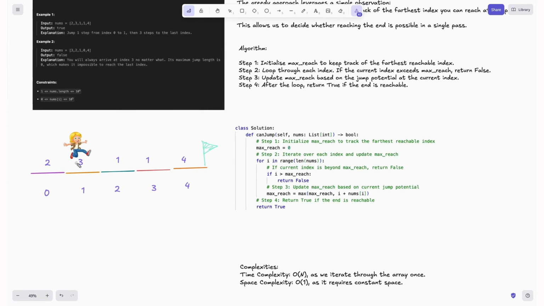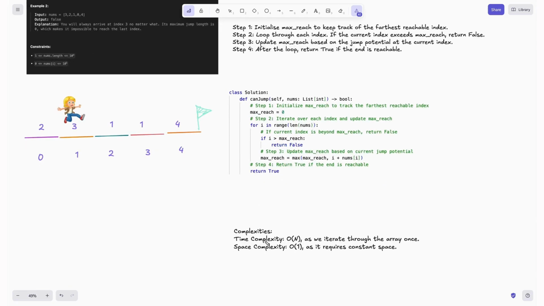We just discussed this here, right? While we move from 2 to 3, we can ditch the max reach from 2 and then update the max reach to 3, and then we proceed with 3 jumps. While proceeding with 3 jumps also, if we are not satisfied, we still can ditch 3 if we get a more maximum value. That's the idea. At the end, we return true, because if we can't reach the end, that would be decided within the for loop. So when we exit the for loop, it means that we are able to traverse till the end of the array. That's why we return true here.